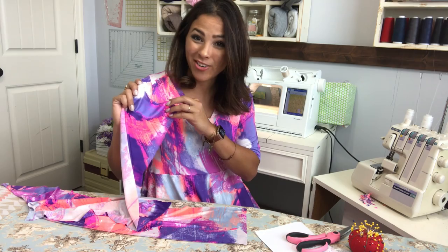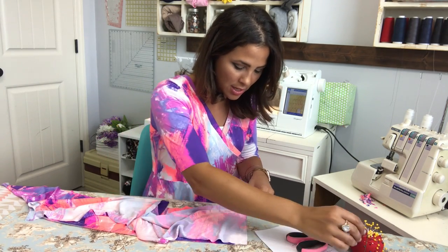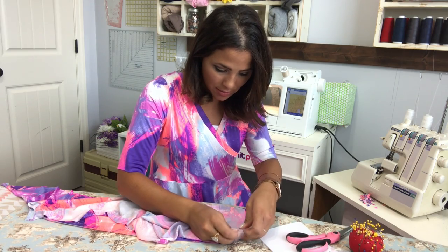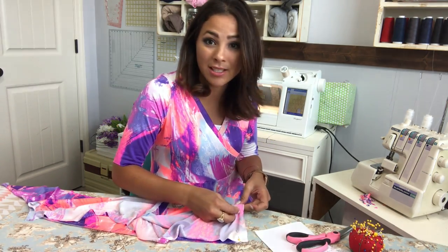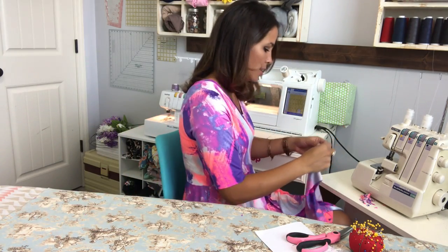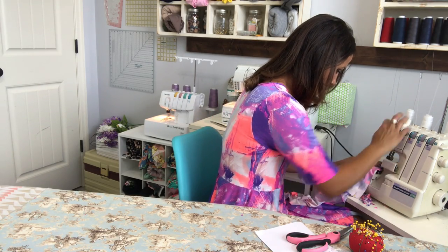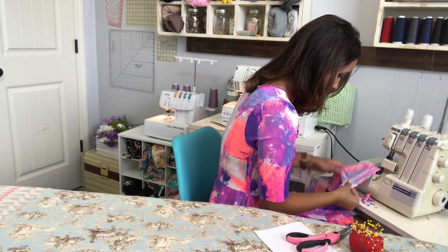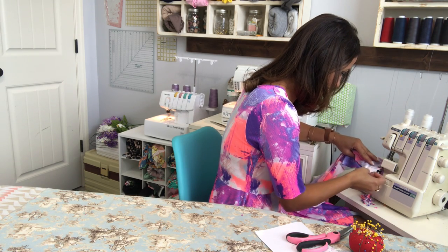So what we're going to do is we're going to grab the two sashes. We're going to put one on top of the other, and we're going to sew this straight. Oh, I'm so excited. This dress is amazing. Look at this. I love it. I love it. And I'm going to sew this together to make it one continuous.